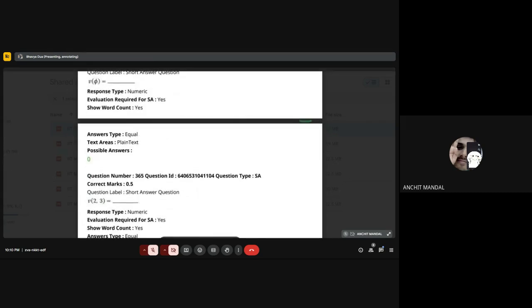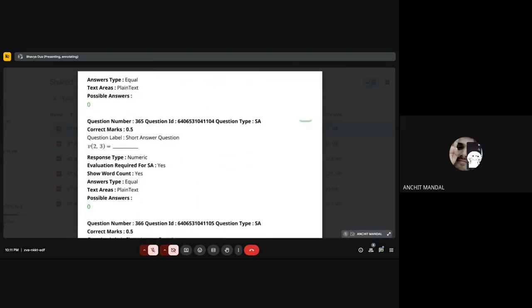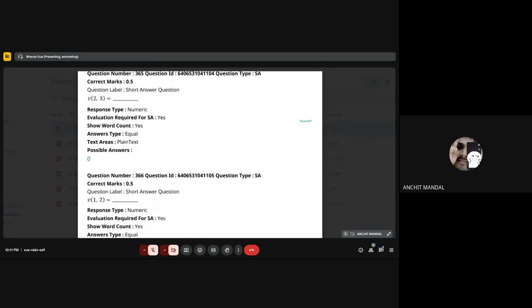V of 2 comma 3. Now they buy it? Nope, they haven't. One is the seller, remember. Okay. So here also it will be zero. Correct. Any coalition without 1 will have the value 0, because 1 is the only one who has an item of worth. Now V of 1 comma 2.